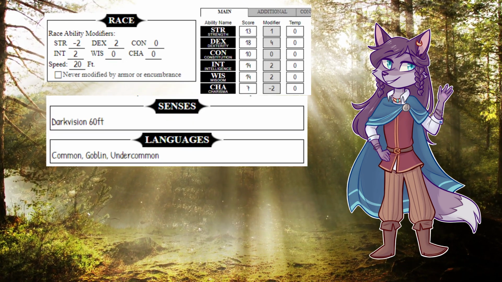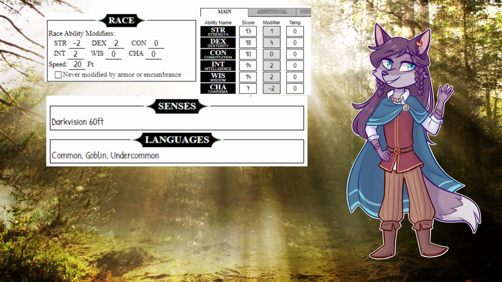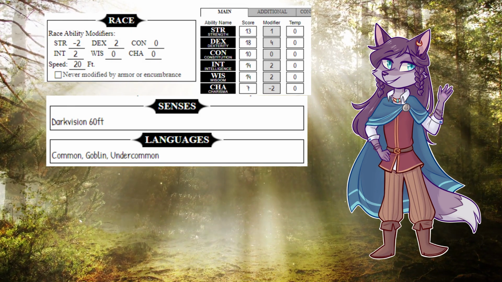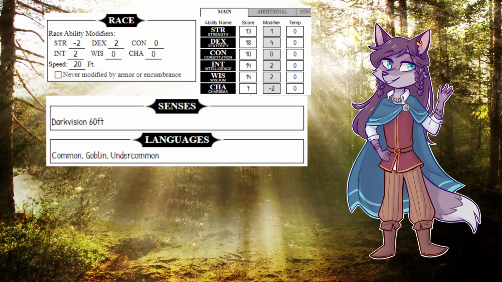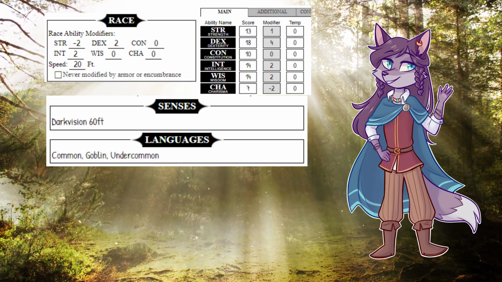And since we're already on that first page, let's enter in our senses, which is dark vision up to 60 feet, and the languages that we know, which are common and then a number of bonus ones equal to our intelligence modifier, which as you can see is 2.